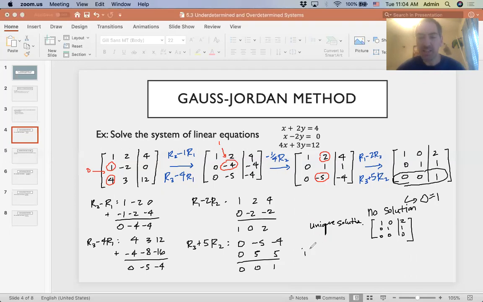If we have infinitely many solutions, then we would have 2 zero rows. Right, that may be something like 1, 1, 2, and then the next 2 rows are all zeros. That would be an infinitely many solutions case. And in the infinitely many solutions case, all three equations have the same graph, the same line. And for the unique solution, we have 3 distinct lines, and they all 3 intersect at that point, such as in this case, 2, 1.